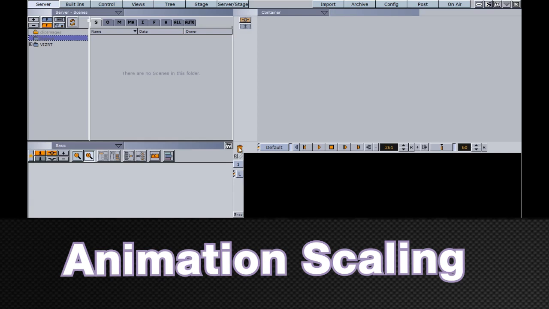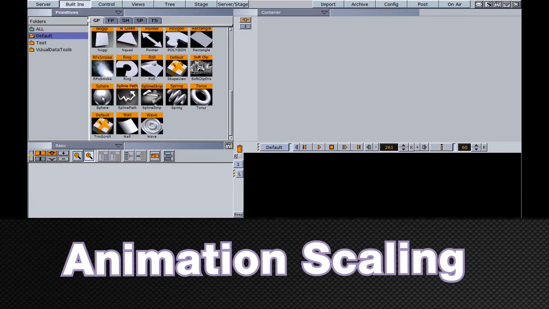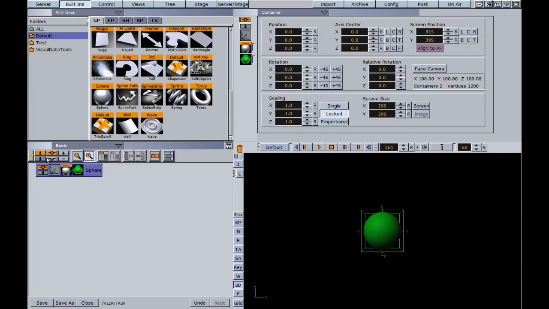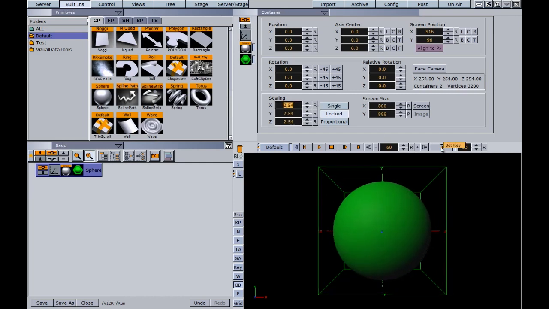When working with scaling animation, just like the position and the rotation, there are a couple of parameters that it gives us. So to start, let's drag a primitive down here, and we'll throw a material on it as well so that we can see it. Now I just want to scale this up, so I'm going to rewind our timeline. I'm going to set a keyframe at 0, and I'm just going to scale this up to about 2.5.